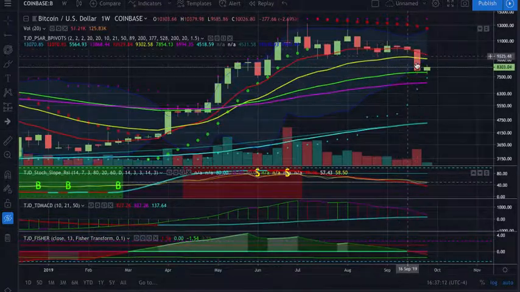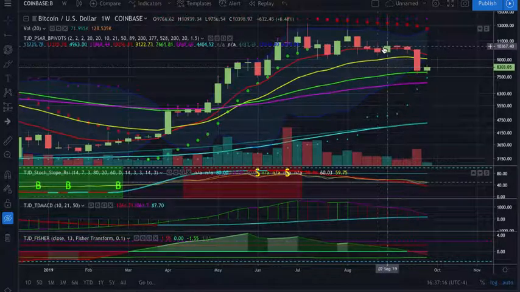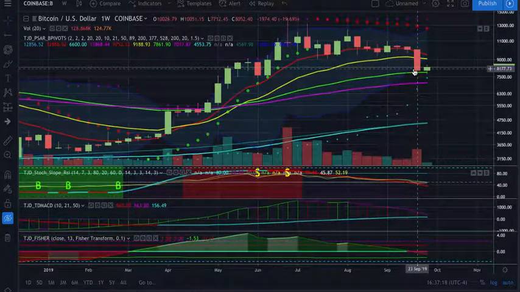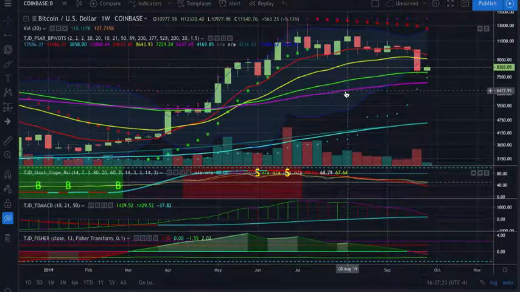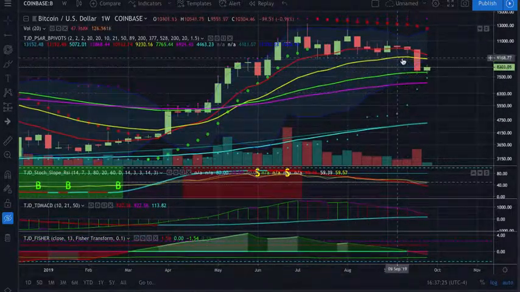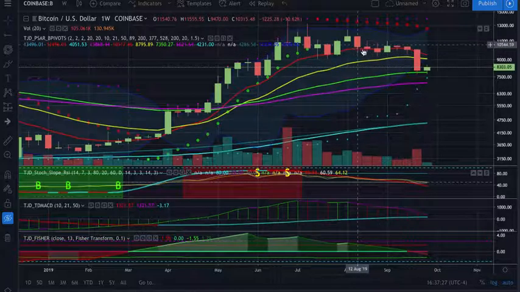But we are in a three-week downtrend right now, so we could see a bounce. Typically, Bitcoin works in weird little patterns like that. You'll get like 3 weeks up and then one down, or 3 weeks down and then one up. So you pay attention to stuff like that. Can kind of give you an idea.